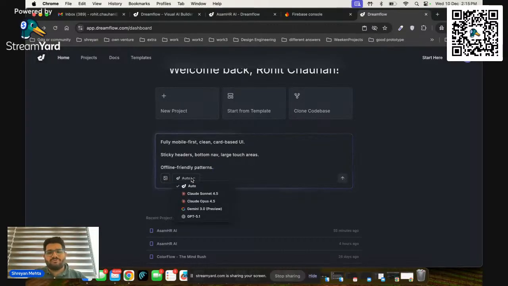Next, over here, we have different models. We have two models from Claude. We have Gemini 3.0, which is one of the latest models from Team Google. And we have GPT-5.1, which is also one of the latest from OpenAI. I will leave it up to you, whichever preference you have. I believe 3.0 is one of the best, and Opus comes second. But yeah, I'll leave it up to you. You can keep it auto. I will also keep it auto for this purpose at the moment.